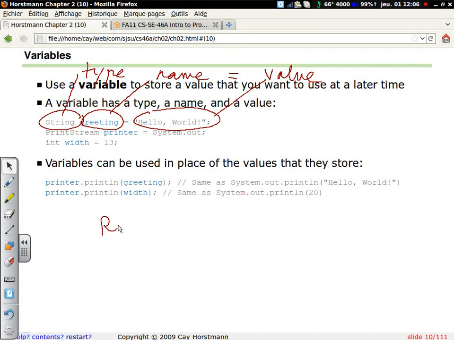So later we're going to see a declaration where it says rectangle box equals, and then something on the right-hand side that says what the value is. Type, name, value. So variables, once you define a variable, you can use it, just like in mathematics. Over here we defined a variable greeting and said it's hello world, and then later on I can use it. The whole point of using variables is to give a name to some quantity so that you can use it later. And just use your intuition from mathematics. In math you introduce variables x, y, volume, size, whatever, so that you can use them later in other formulas. And it's the exact same thing in Java.